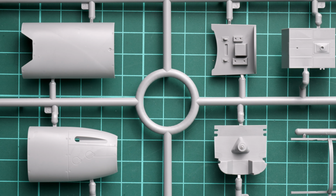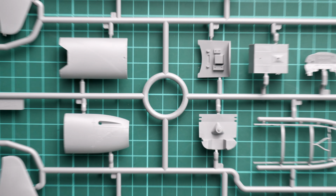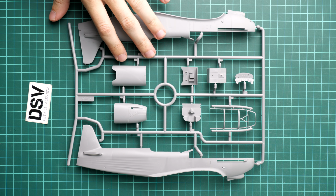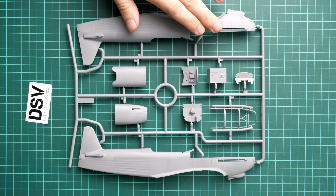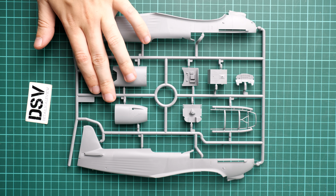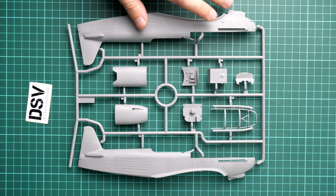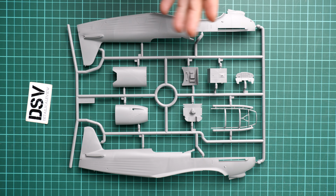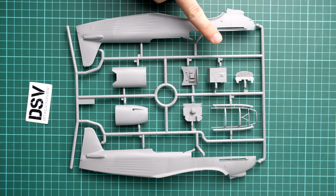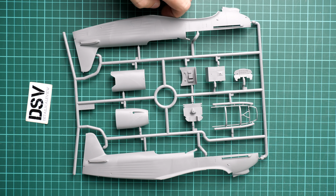Next, we continue with the sprue lettered A. So this one is dedicated to fuselage halves. Again, we zoom out to take an overall look first, and as you can see, both halves are molded together with the tail fin. Note that the top cowling cover is actually molded as a single piece part, and that's a really smart solution because you won't have any gaps in this area. I really like it. We have also a separate rudder. Here we have the instrument panel and some of the cockpit parts.